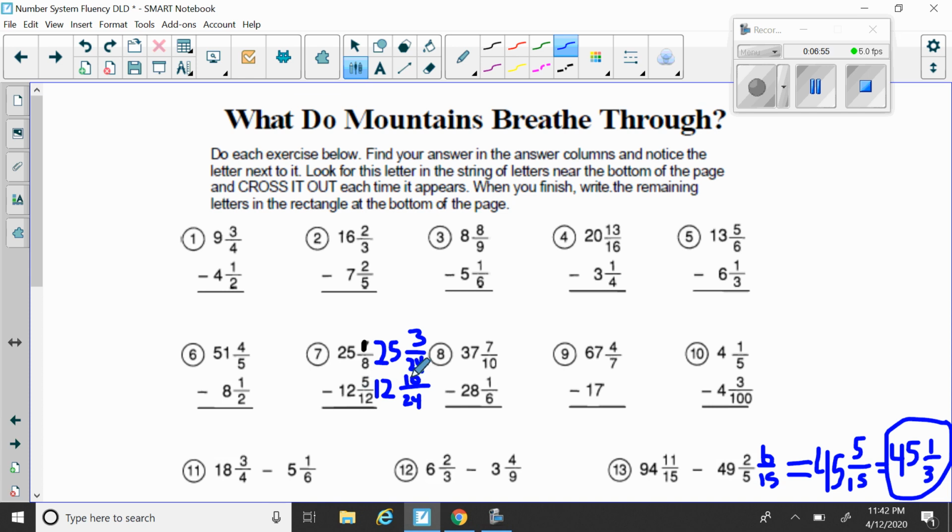Okay, so here's where it's important that we do the fraction first, because if you'll look, can I subtract 3 minus 10? No, I can't. So just like when we borrow in a normal subtraction problem, we can borrow here. So I have a whole number. This would drop down to 24. I now only have 24 wholes.